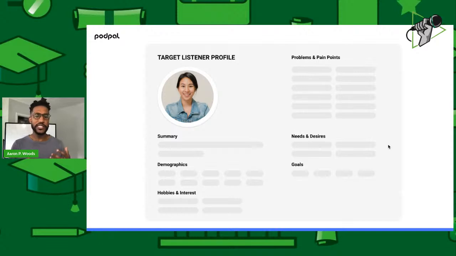And then what are some of their needs, desires, or goals? That will help also round out your understanding of who your audience is and why they would value your content. And that's going to, again, take a lot of stress and a lot of pressure off of you as you get into the content creation and the workflow management side of things, because now you know who you're talking to, you know why they need the content that you're creating, and you know ultimately what they're going to benefit or gain from the information or the entertainment that you give them.